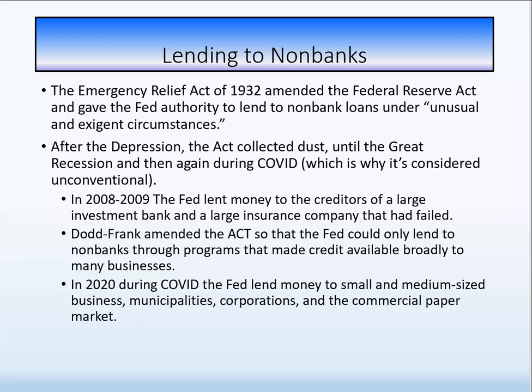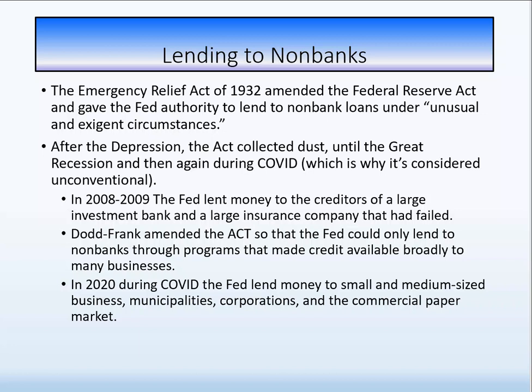I remember in 2008 when the Fed announced its plans to lend to non-banks, and most of the financial community had no idea that the Fed had such authority till they blew the dust off the Emergency Relief Act of 1932. After the Great Recession and the dust settled, many people were upset by the fact that the Fed appeared to be picking and choosing which non-banks it bailed out and lent money to.